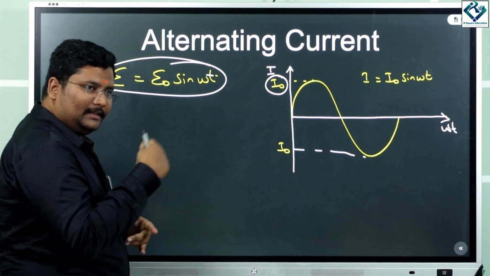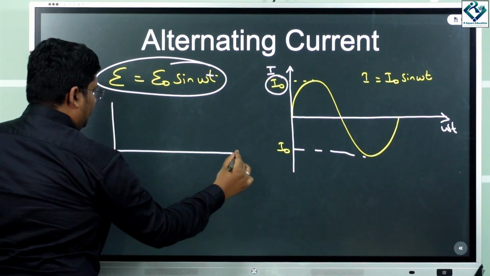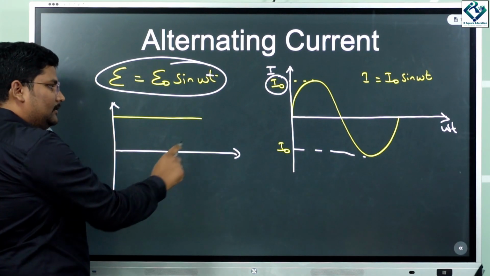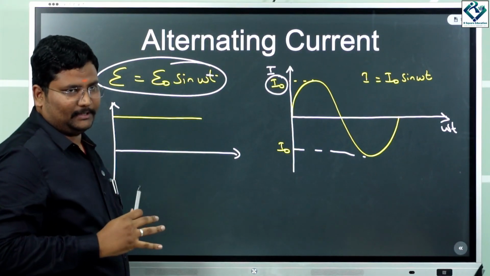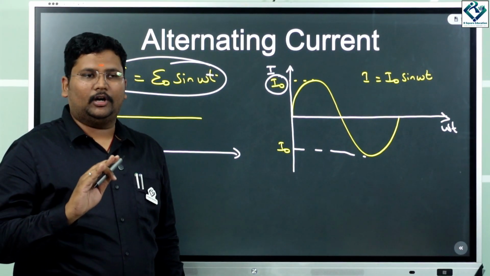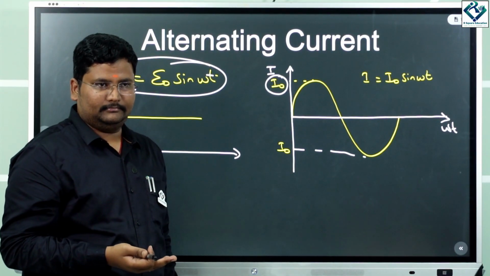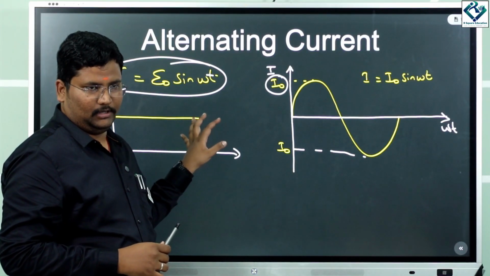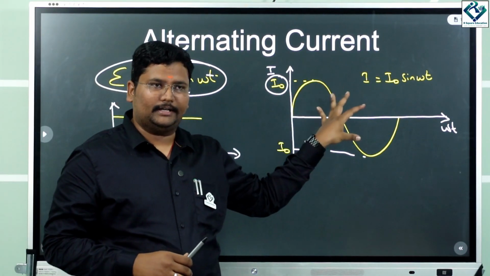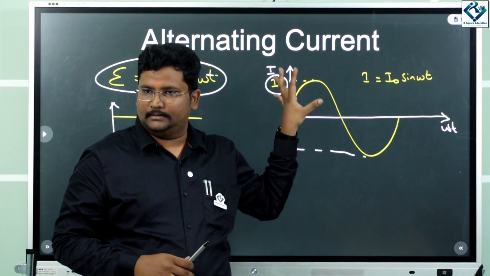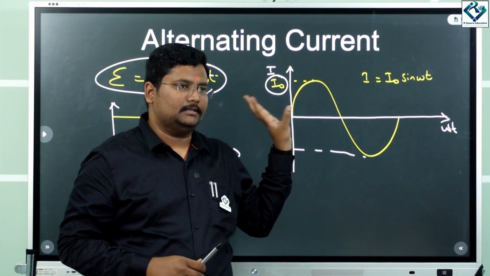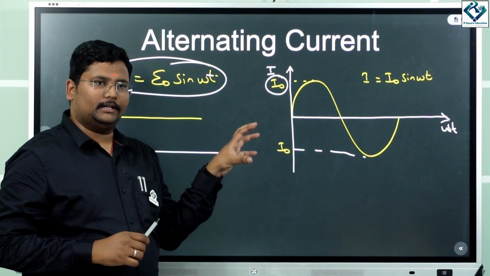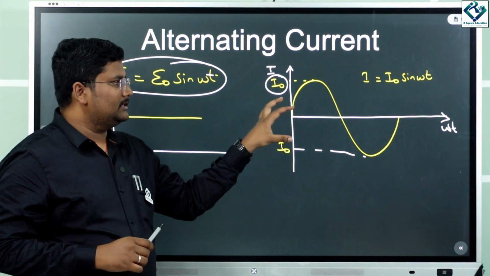But you have another type also. What is this? DC, which is going to be constant over a period of time. It is not going to vary with respect to time. So we call it direct current. We normally have this output from a battery, and also from solar cells. This is the output where there is no fluctuation at all. But basically we use alternating current and EMF in our domestic appliances. All household needs are based on this alternating EMF. Is that clear? So now we are going to find out what the average current is over one complete cycle.